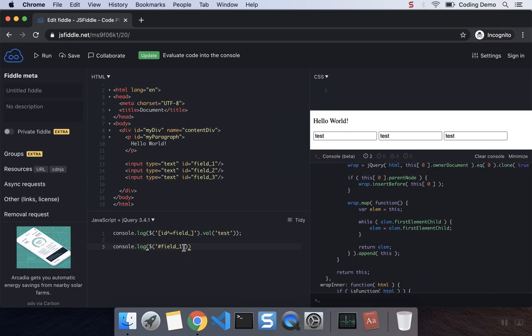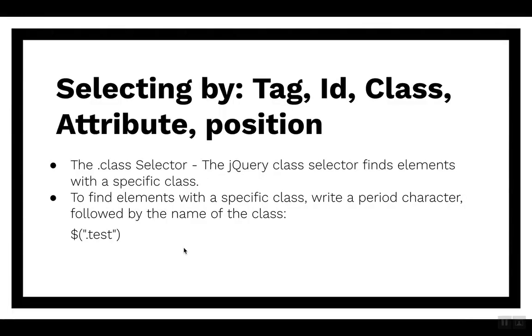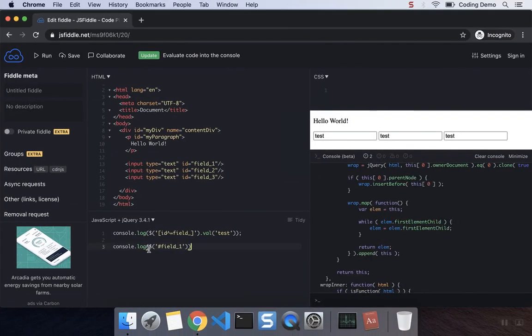All right, excellent. So now let's say we were to find the elements using a specific class. To find elements using a specific class, we use the period character followed by the name of the class. So let's say we were to give this a class of, let's say, my div class. The way I would access this element is by using, let me comment this out, and let me make some space here so that it's clear.